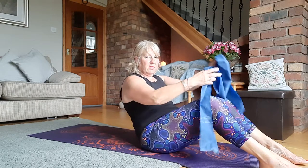As I say, if you haven't got a band, you don't need to have one. It just helps a little bit with your resistance. So imagine we haven't got the band, and it's this action. Forward, gently back, lifting, and then lowering slowly.